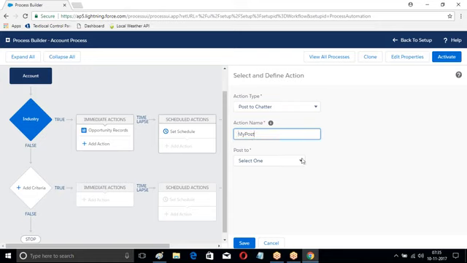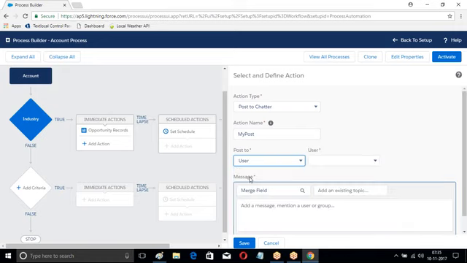We want to post a Chatter message. Where do you want to post? You want to post for a particular user, or for a group, or on a record. The message you want to print should be printed for the user, or for a group, or for a record. I told it should be printed for a user. For which user?